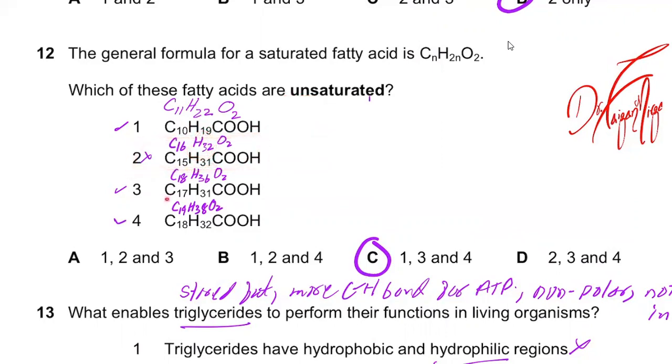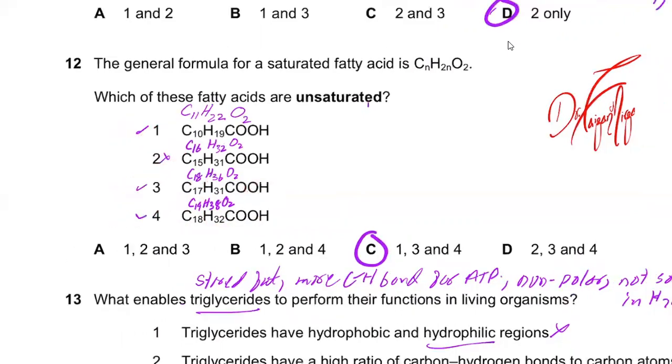Coming to the next, there are 17 carbons plus 1, so 18 carbons. We expect it to have 36 hydrogens. There are 31 hydrogens here and one more hydrogen, which makes 32 hydrogens. So 32 hydrogens obviously tells you that this is an unsaturated fatty acid. Coming to the next one, C18 with H32. This is C18 and this one carbon makes C19. The hydrogens for this should be twice 19, which is 38. Is it having 38 hydrogens? No, it's having 33 hydrogens. So which of these are unsaturated and which are saturated? We can cross one out, and we know that 1, 3, and 4 are unsaturated.